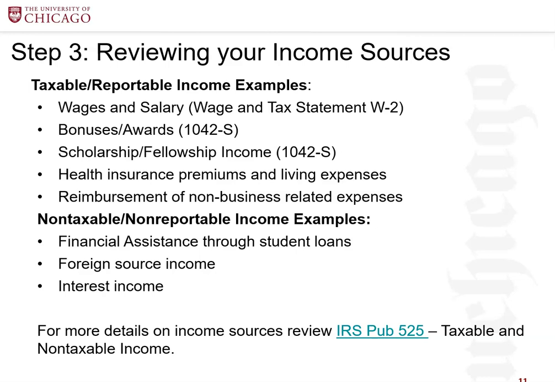Non-taxable and non-reportable income examples would be things like financial assistance through student loans. You're not required to pay tax on that. Foreign source income paid to non-residents. So if you are a non-resident for tax and you received support from a foreign government or from a foreign corporation, you would not need to report that on your U.S. tax return. And then interest income.